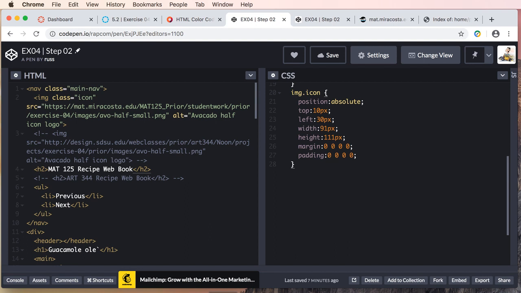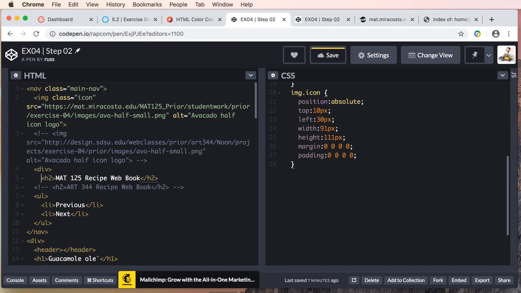So in this case, it's going to be easier if we do this. I'm going to find my H2 and add a div element like so. And then after our H2, I'll go ahead and close or end this div element.